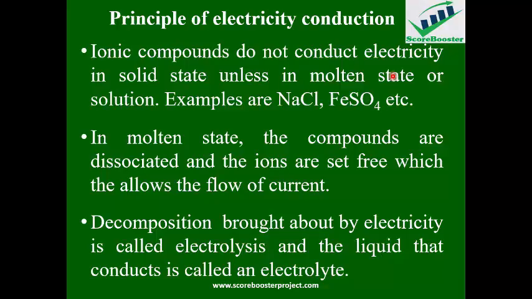Then, do we just pass electric current into it like that? Of course, no. There are some substances that are dipped inside those ionic compounds before the current is passed through them. Those substances allow electricity to pass through them, and they cause dissociation of the ionic compounds. They are called electrodes. Electrodes are rods that allow electricity to pass through them, thereby causing dissociation in the ionic compounds.